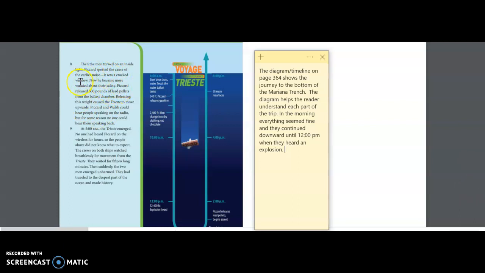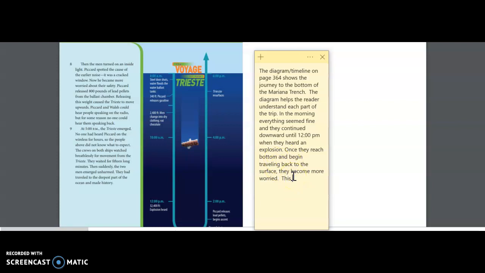Now they're becoming a little bit more worried about their safety. So once they reach bottom and begin traveling back to the surface, they become more worried. And that's how it connects to the text.